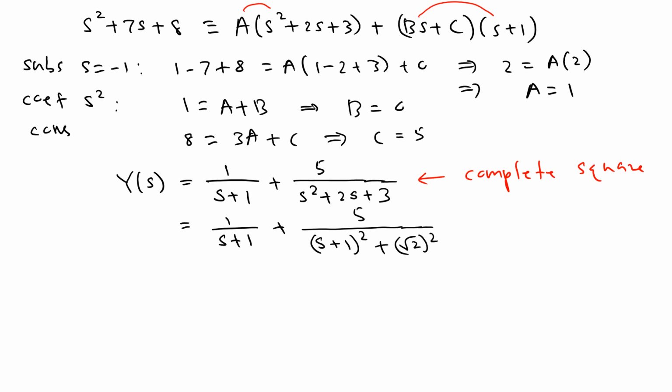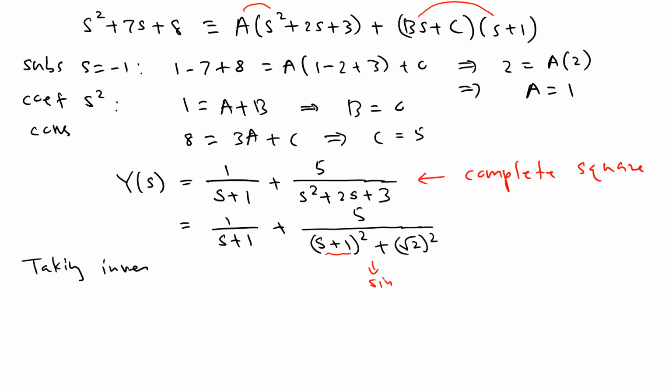Okay. So now you can see that this is the sine version. So that means we can write the shifted version too. Sine shifted. You have plus 1, so that means you have to multiply by e to the negative t. So let's take the inverse.